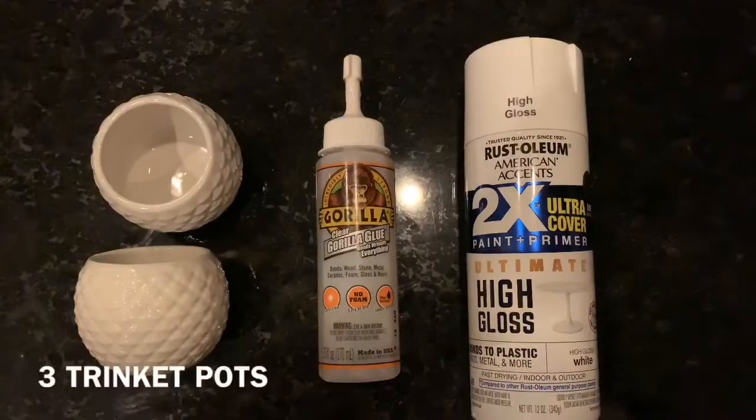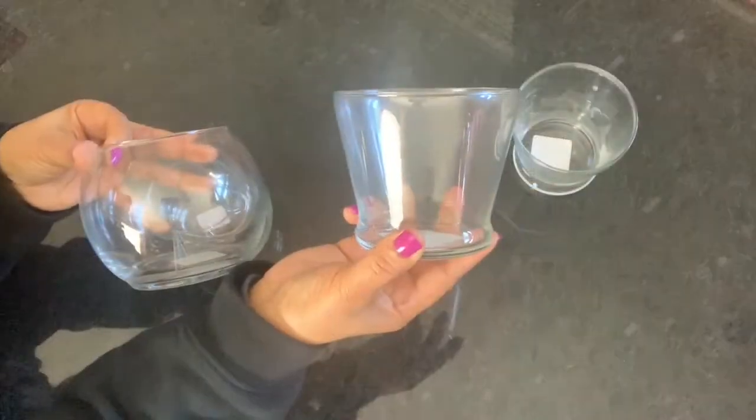The materials you need for this project are as follows, including black foam board.